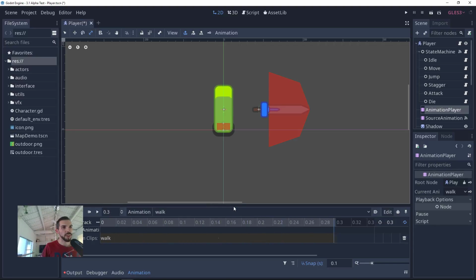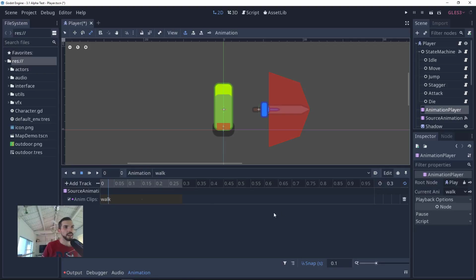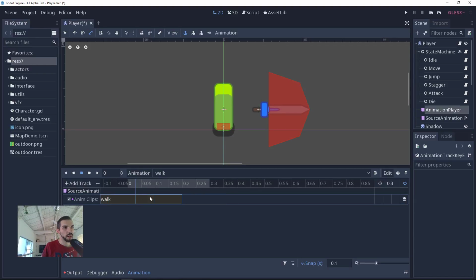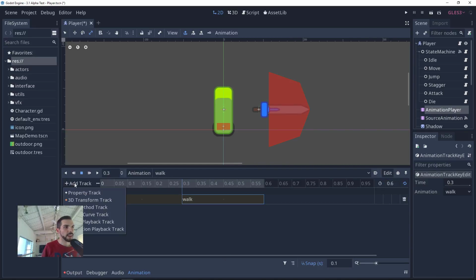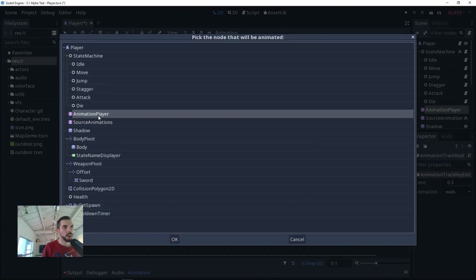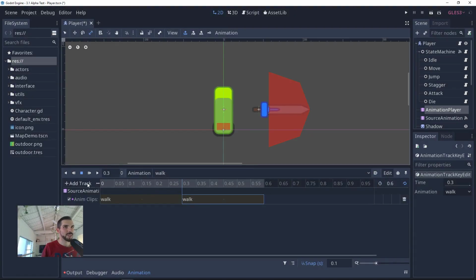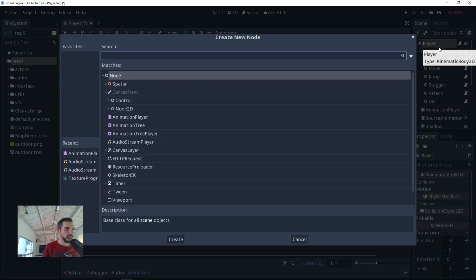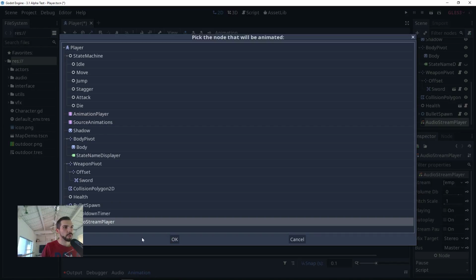But the interesting thing about that is I can now expand this animation player a little bit. I'm going to zoom out. I can duplicate my walk animation. Can I make it longer? I guess I can Control C, Control V. Nope. Okay, so I'm going to duplicate that key, make the animation twice as long, and now add a new audio playback track on my animation player here. And yeah, sorry, I need to point it to the sound player, which I haven't added. Audio stream player. Okay. So add an audio track, point to the audio stream player.